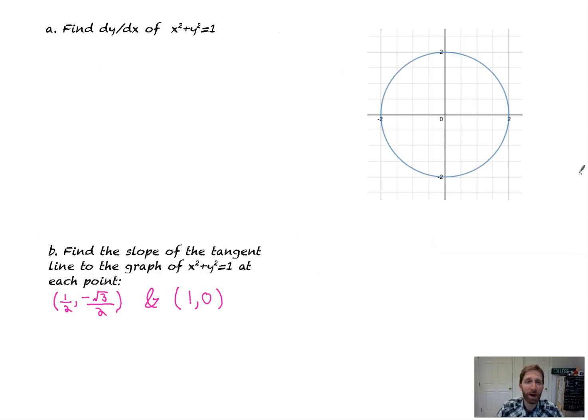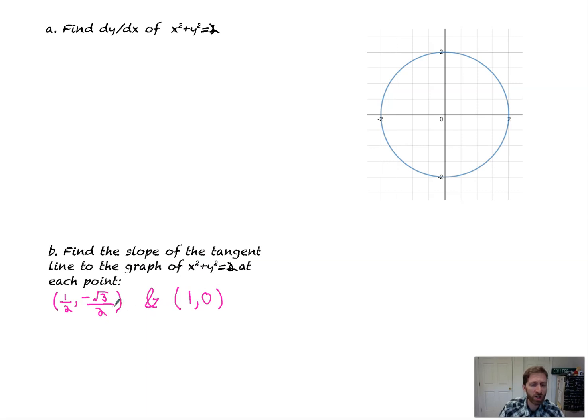Okay, one last problem in this video. Let's put this to use. Find dy dx of x squared plus y squared equals 1. And I've given you a graph of, actually, it's x squared plus y squared equals 2 that's a graph of over there. We'll put that equal to 2, although it's not going to make much of a difference, to be honest. So it'll be x squared plus y squared equal to 2.